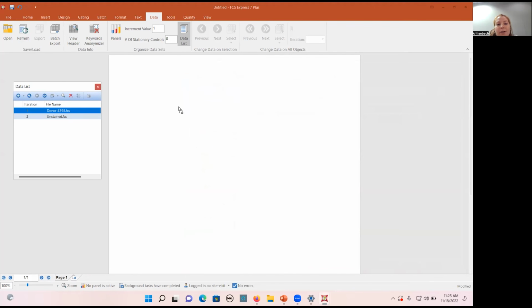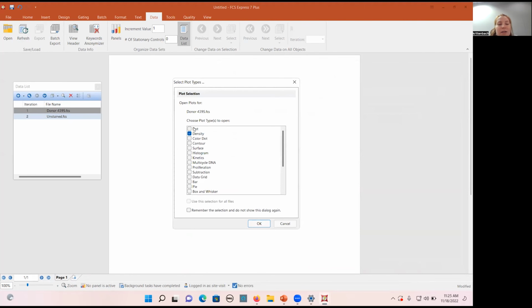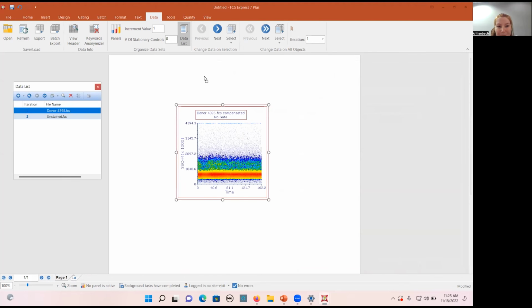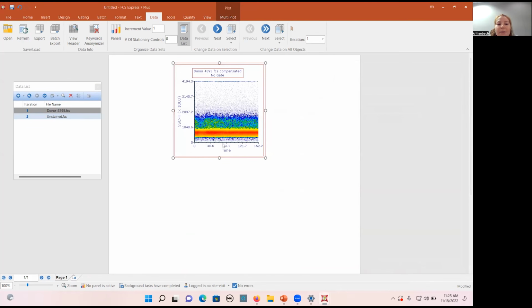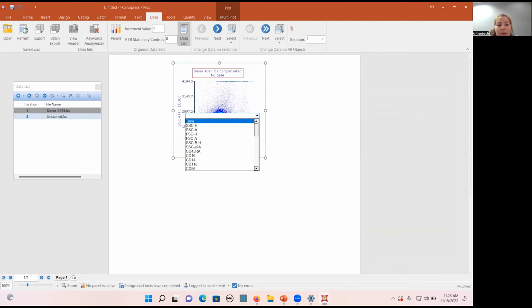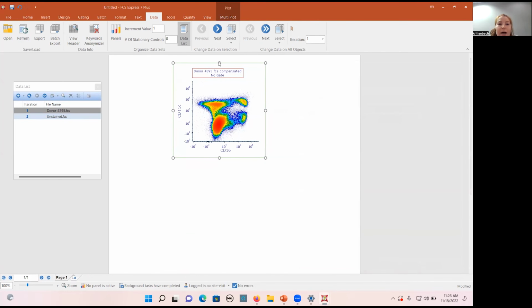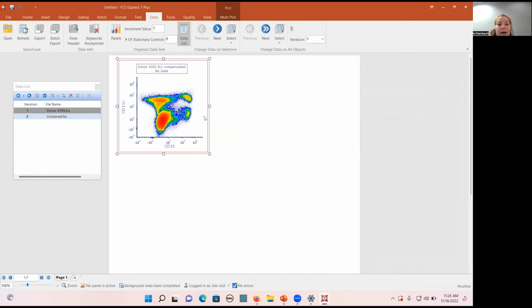Then I can drag and drop them onto my layout in order to add a plot. I'm just going to add a density plot here. Then you can go on and just do your analysis as you typically would, and this is with your unmixed data.